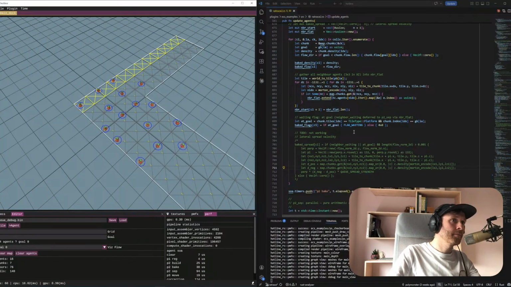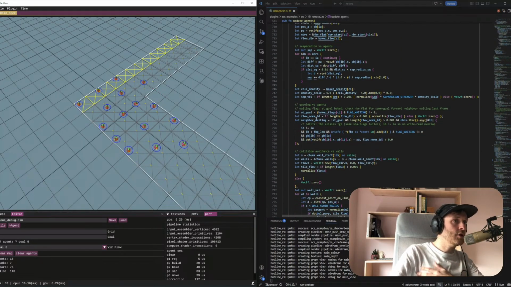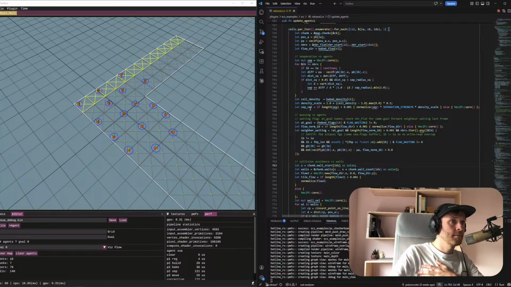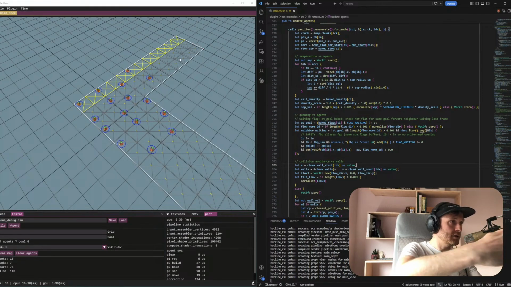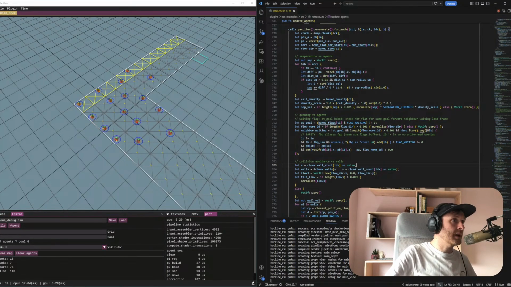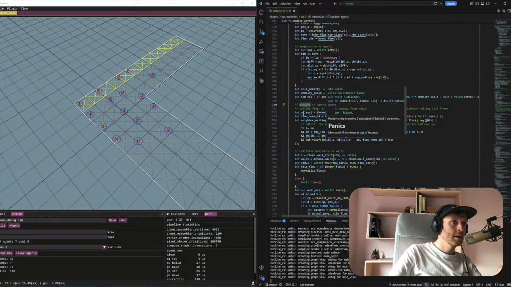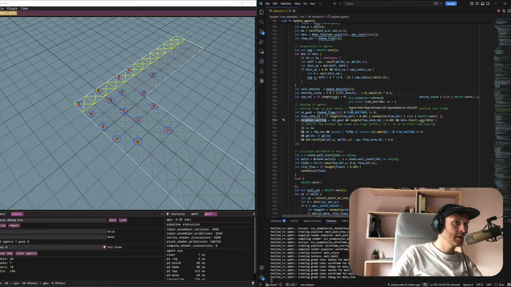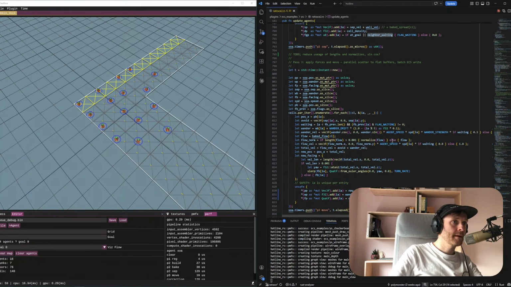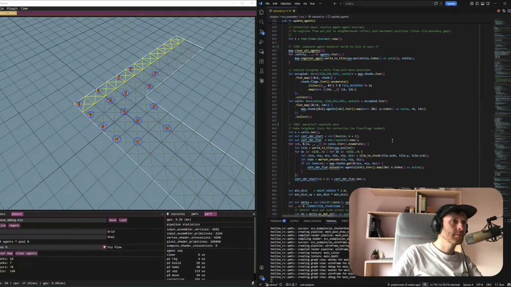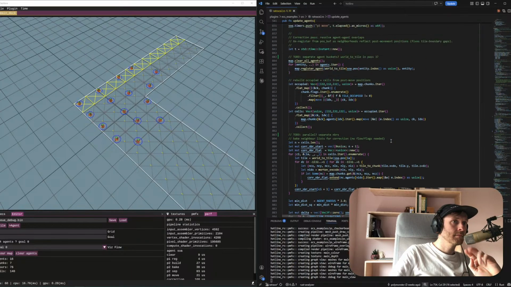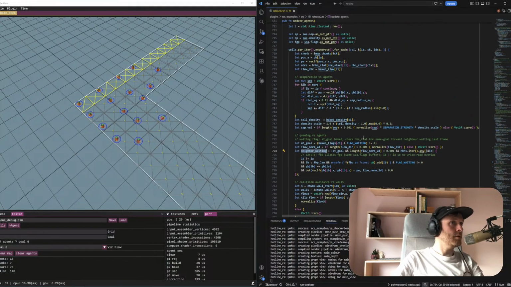So the code for this, I think it might be queuing agents. So they shouldn't be coming into this state. What I want them to do is to wait on the platform, basically, or form a sort of a line. You would expect them to kind of line up. So this is the code for queuing at goal. Neighbor waiting. So I suppose the first thing is I think it could be to do with this.